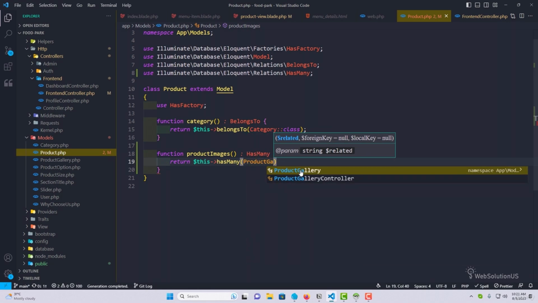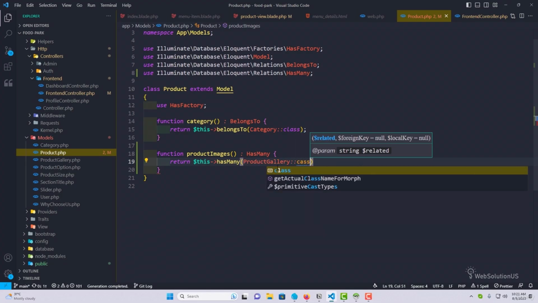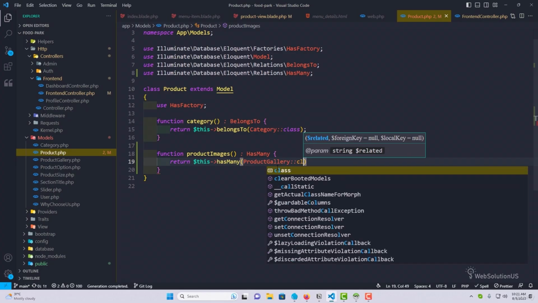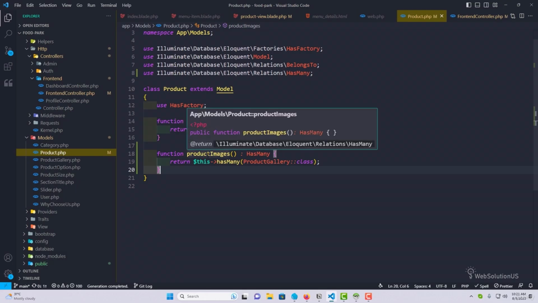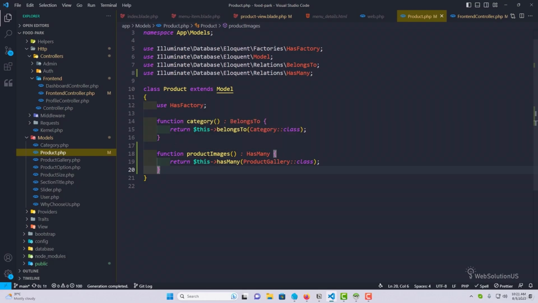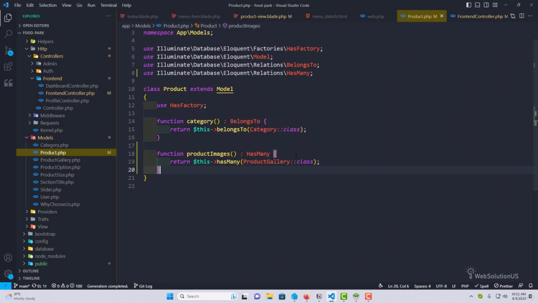So here is our model, click on it and add ::class. That's all we have to do, just end this line. Now we can call this relationship to grab the product images from our product gallery. Let me show you.